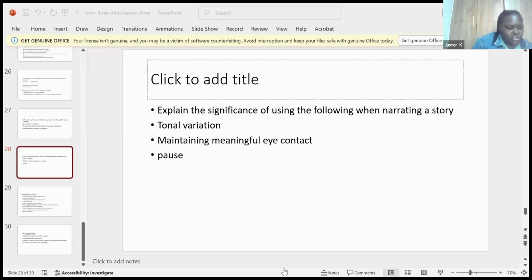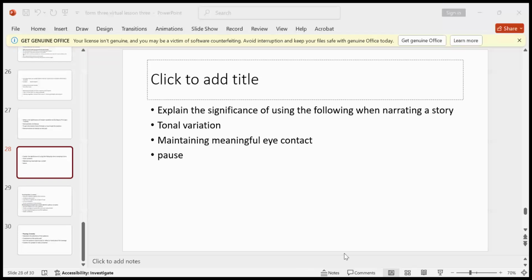Now, tone of variation is the change, of course, in pitch, whether it's high or low. We also use our tone to convey our emotions or attitude. And the main thing is to help with the delivery of the message. So we can hear from this one here. You can tell us the answers you've come up with on the importance of tone variation.